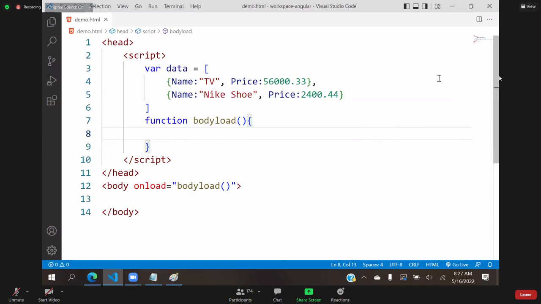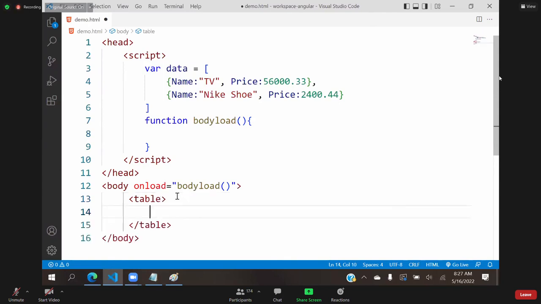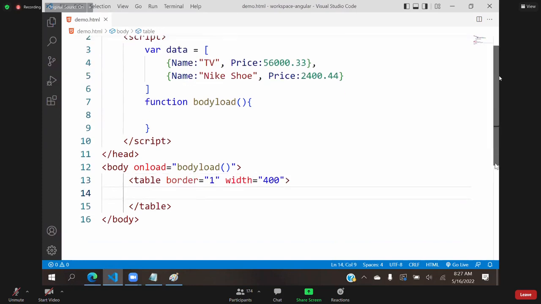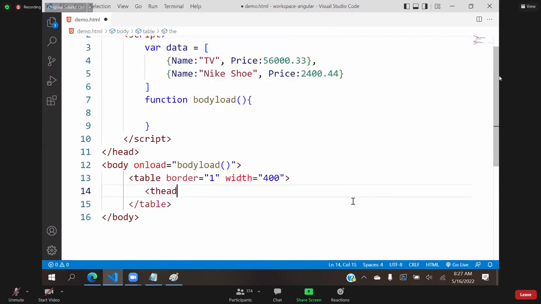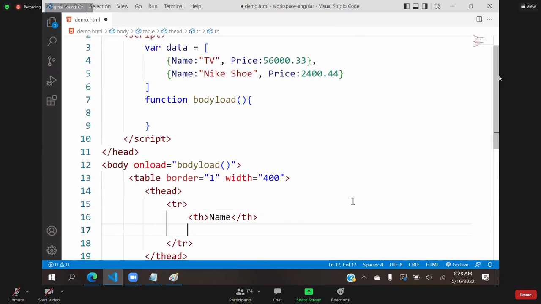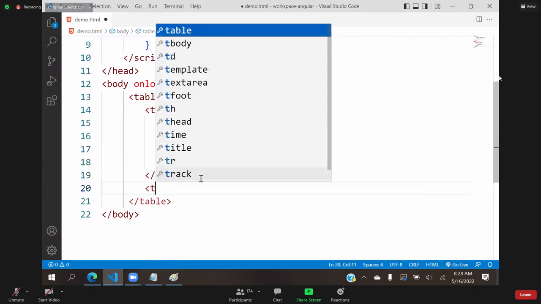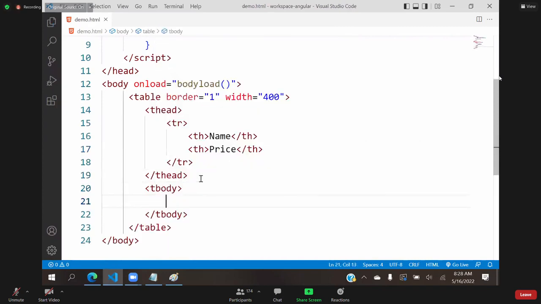That means in HTML we have a table with some border and width, and in this table I want to display that. So here we have thead, tr, th, we have name, and we have price. Under that, you know that the table will have a tbody, that is the table body.